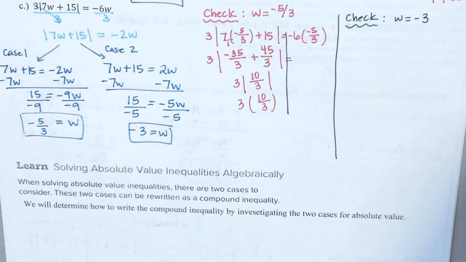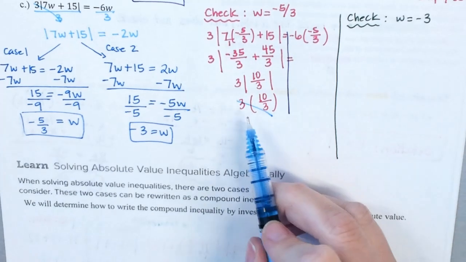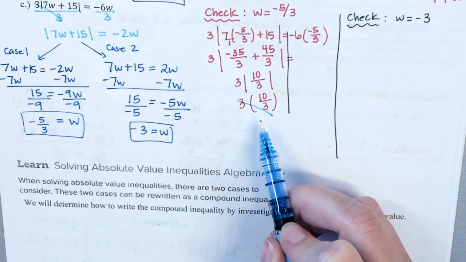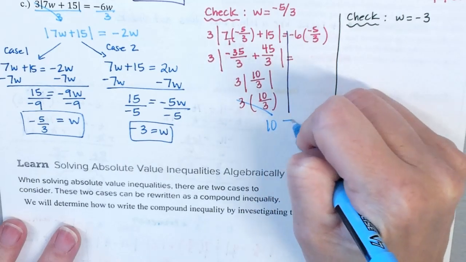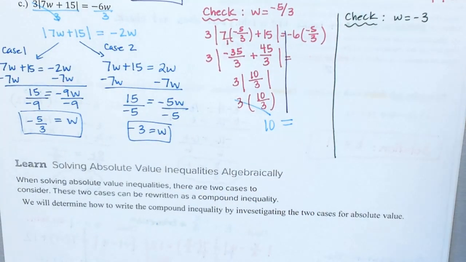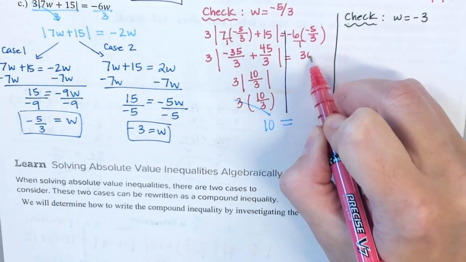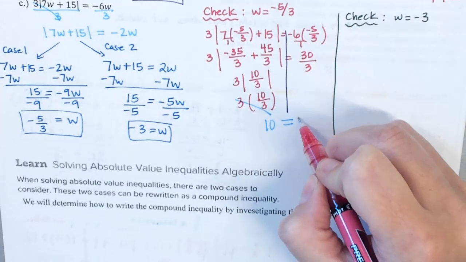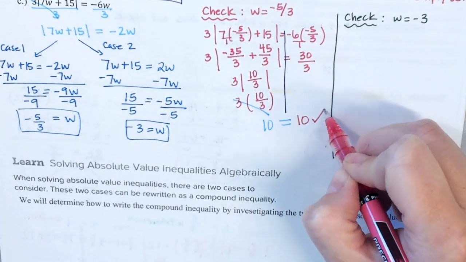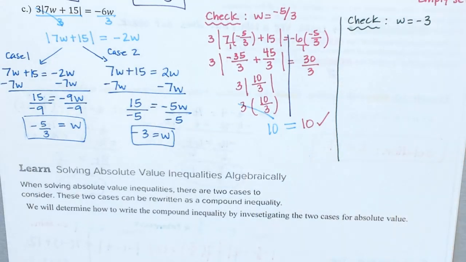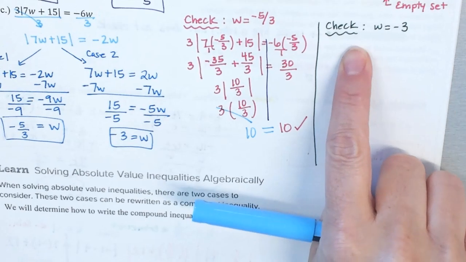And then what happens to your 3's? They cancel out. If you wanted to multiply, 3 times 10 is 30. 30 divided by 3 is 10. You could absolutely do that. And then here, a negative times a negative is a positive. 30 divided by 3 is 10. And then if it's true, I usually put a check just to show, yep, I checked that. It's true on both sides. Okay, do you guys want a chance to write out your steps for this check? See if we can do it.